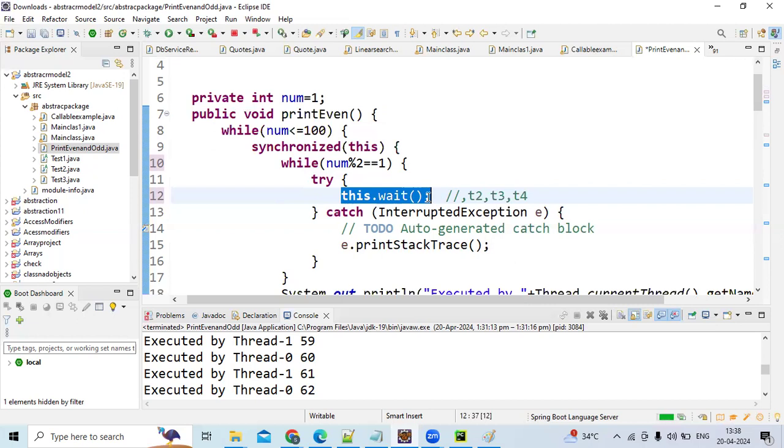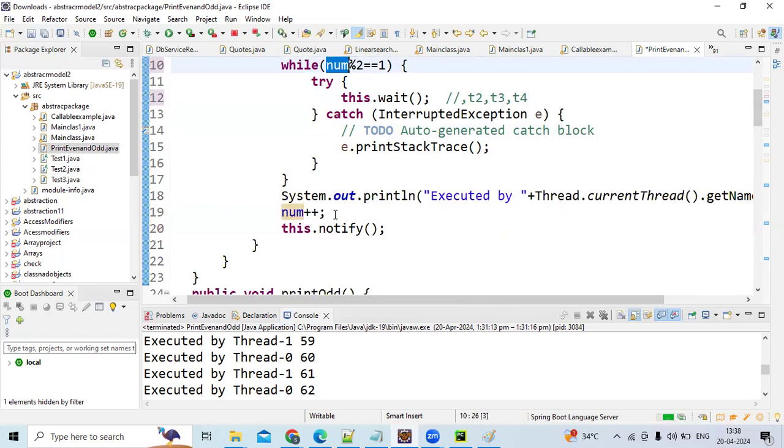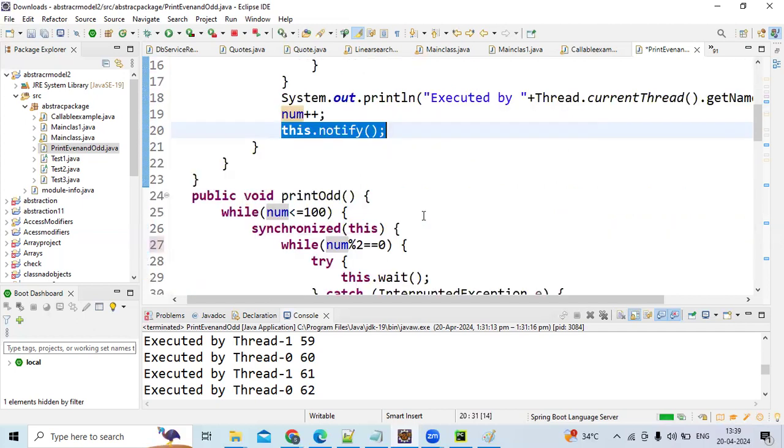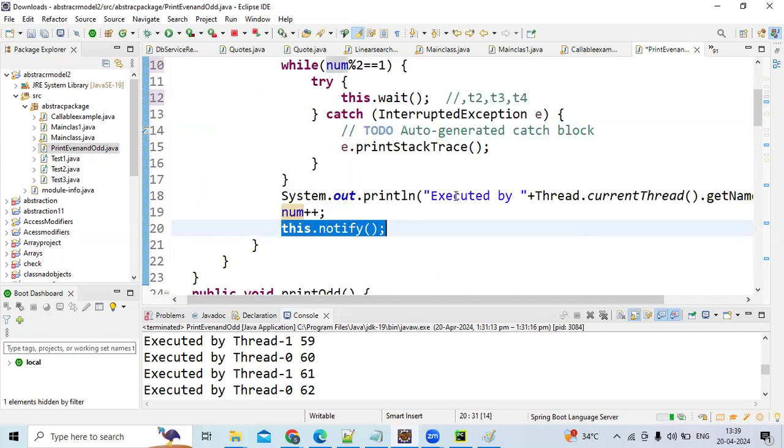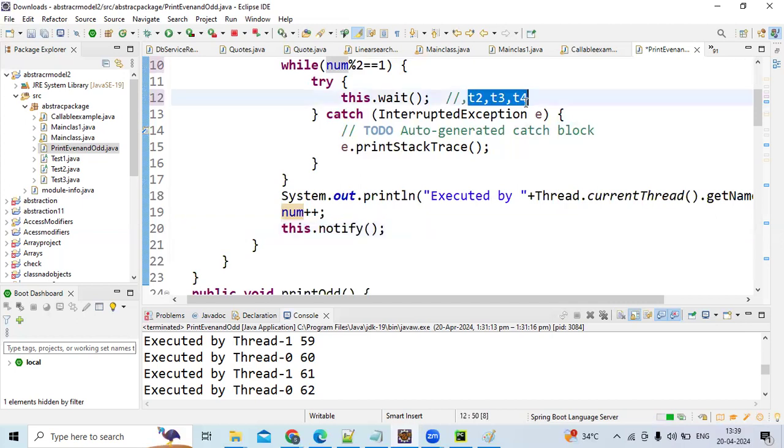You got it, right? So see now where I am. As expected, let us take this as an even number for some time. Now this condition will fail, and this will print, and num will be 3 now, and this will notify. Once this is notified, again there is no guarantee that my T5 will get a chance. There might be a chance that out of these 3 threads, some thread will get the lock. See, now T2, T3, T4, T5 are in the waiting state. There might be chances that out of these threads, some thread will get the lock again.